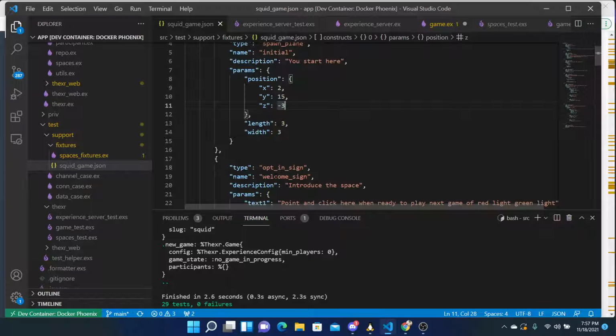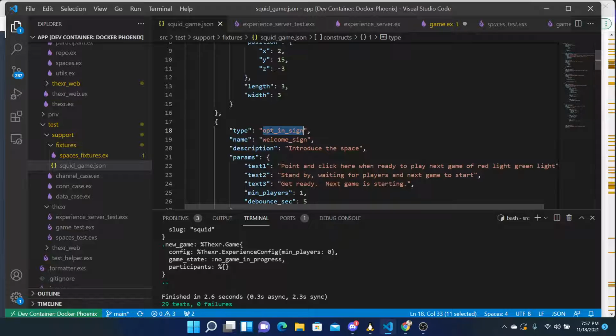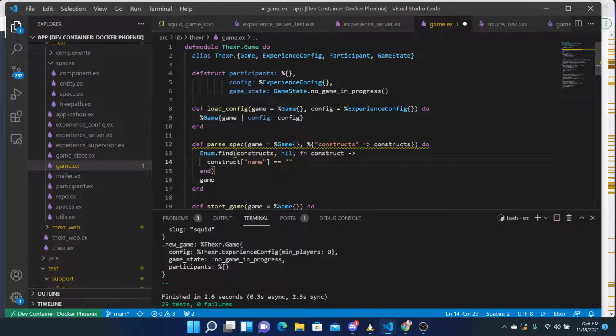Optin welcome sign. No, it's got to be a type. Optinsign. So hopefully you don't pull in two of these things. Yeah, we'll just take the first one. So it's the type called optinsign, which means that this is the optinsign construct.